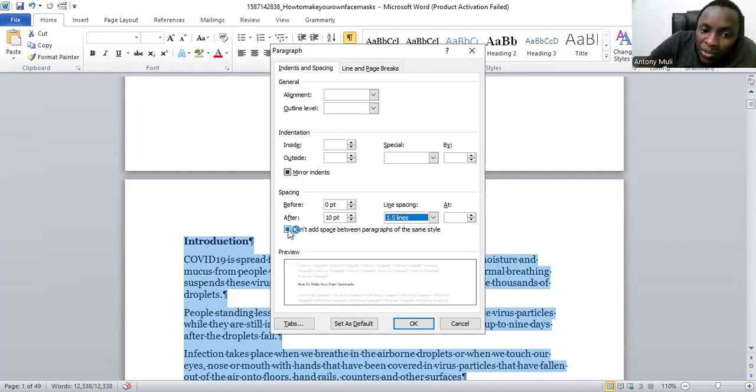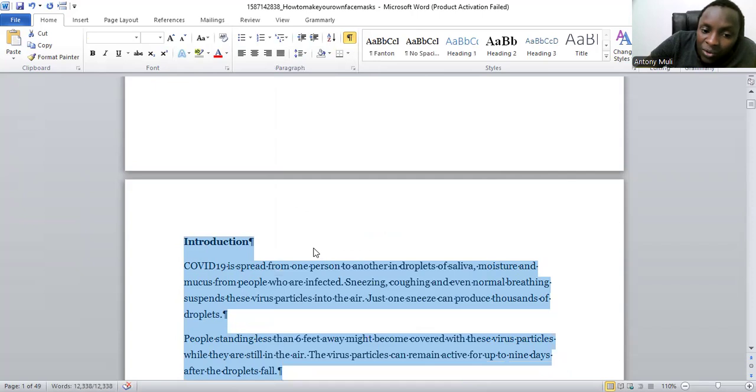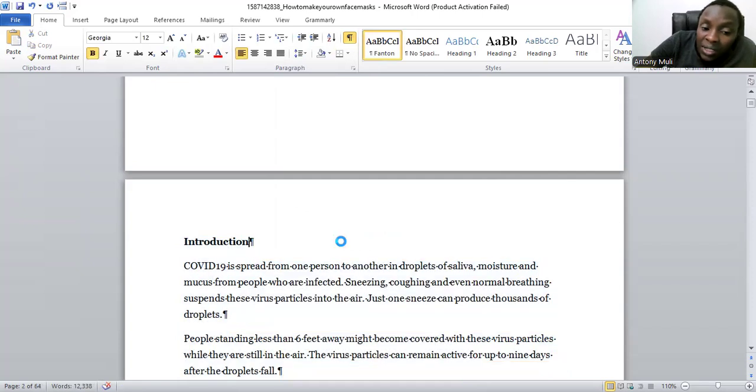Make sure you uncheck this function: Don't add space between paragraphs of the same style. If you want to make this your default setting, you can set as default, but for illustration purposes, I will not set it as default yet.